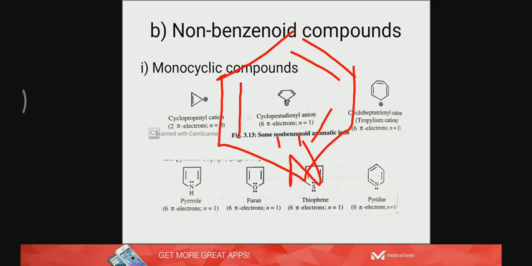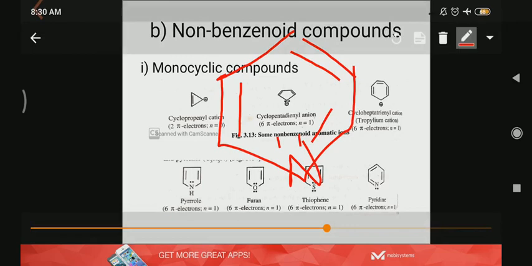Interesting point is, when you compare the basic strength of these Lewis bases like pyridine and pyrrole, you can see that pyridine is more basic than pyrrole. What could be the reason? In pyrrole, the lone pair is used for delocalization, so that it is less available for donation. But in pyridine, the lone pair is not required for this aromatic delocalization. So the lone pair is more available in pyridine and it is more basic. So that's a related point here.